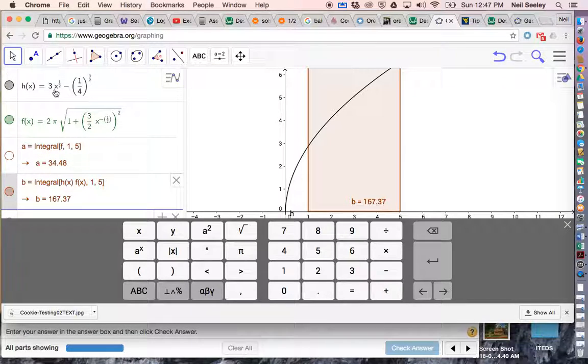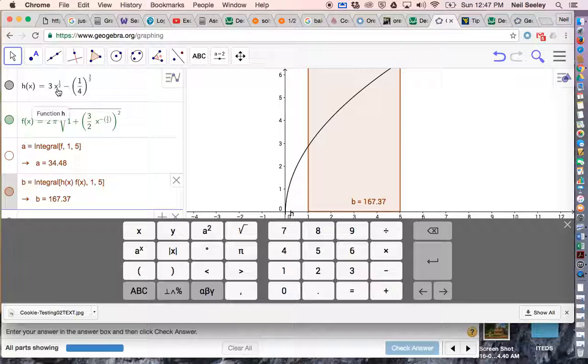Here's a function, 3x to the 1/2. Ours is slightly different. Oh, by the way, I'm going to write it in terms of x just because the integration on GeoGebra is a little easier. So these x's you're seeing right here, think of them as y's. It was just easier to type it in if I do it that way.